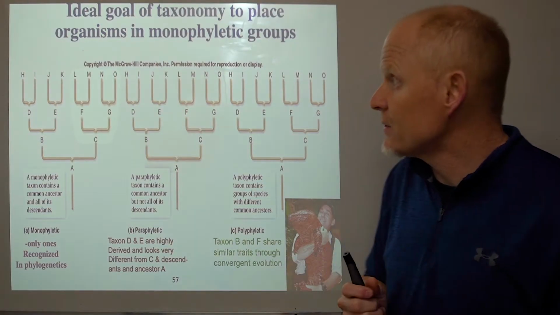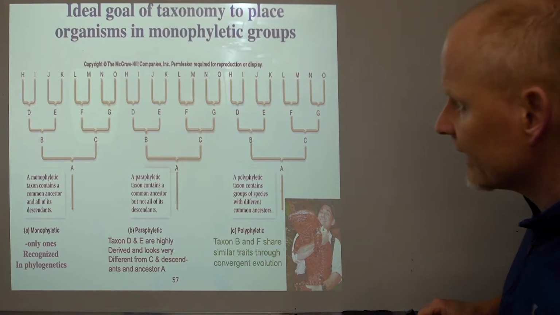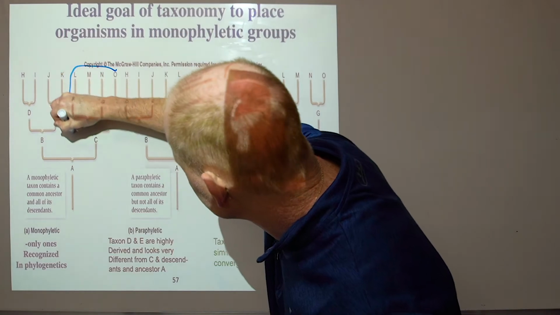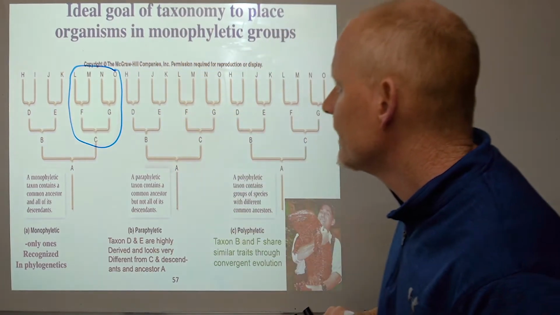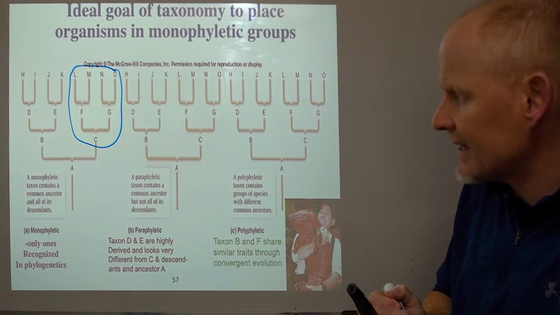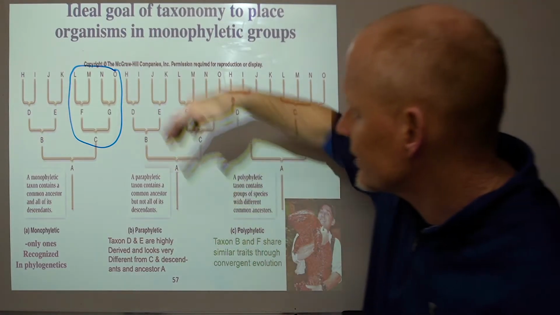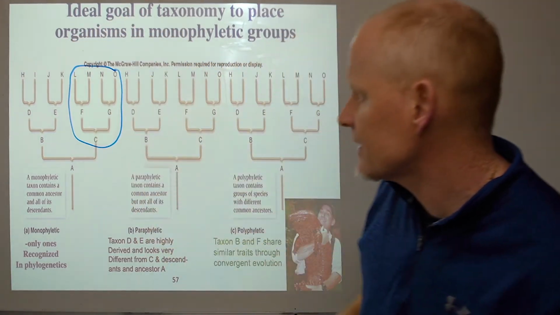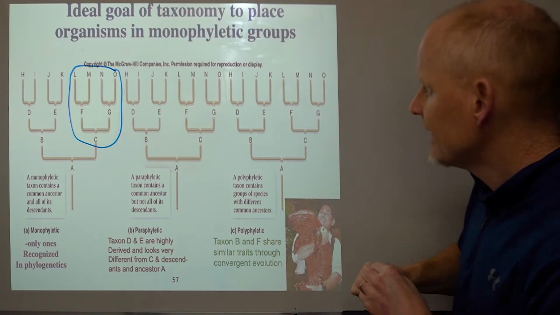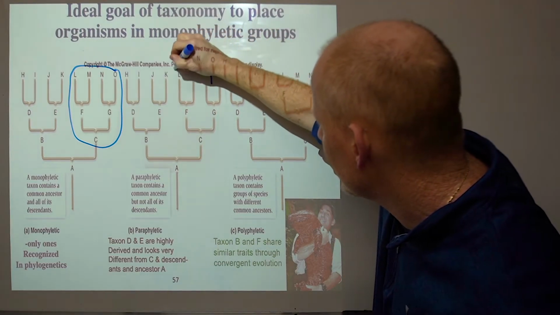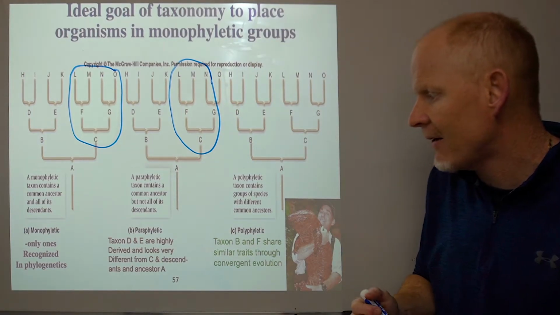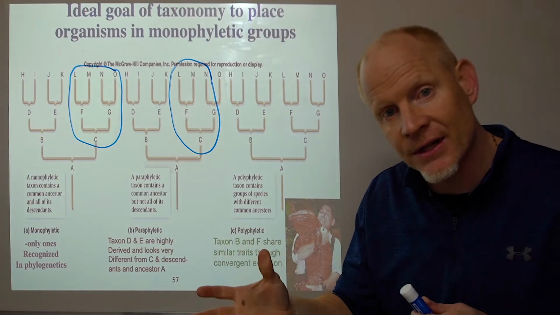So let's look at the differences between monophyletic, paraphyletic, and polyphyletic. It's kind of hard to see here, but I'll circle them for you, right? So over here, you can see this is what we consider a monophyletic group. If I'm just interested in L, M, N, and O, these are the living species, and I say they're a clade, you can see they're actually a true clade because you can trace them back to a common ancestor, C, right? If I did paraphyly on accident, and I studied all of these guys except for O, I left O out, then that would be paraphyletic, leaving a group out that belongs in the group.